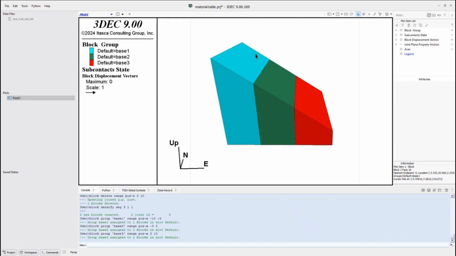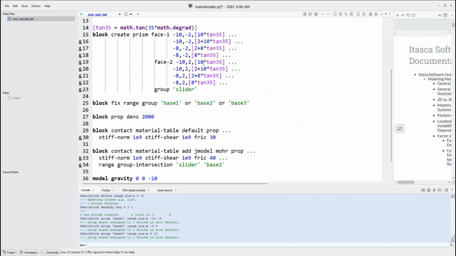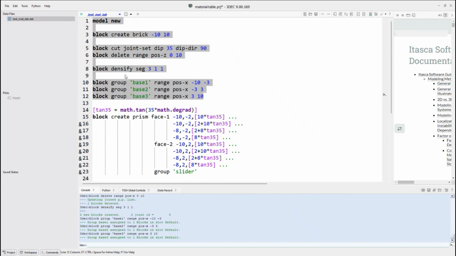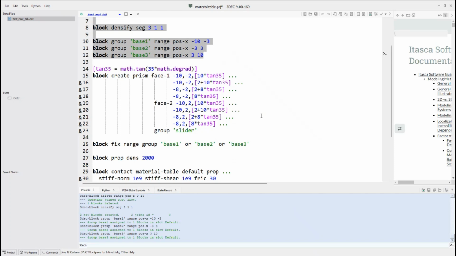Now, the reason we want to do that is we're going to do something like I showed in the PowerPoint, where we have a piece on top here that's going to slide down the hill. And depending on what group it hits, it's going to get different contact properties. So the trickiest part here is to make a little piece that will slide down the hill. I won't go into all the math here, but essentially I'm making a piece that has a bottom angled at 35 degrees that matches the face of the piece we just made so that it can slide down the hill.